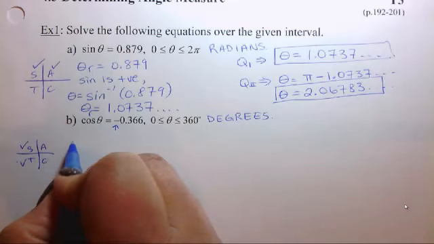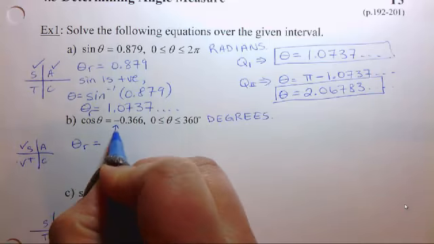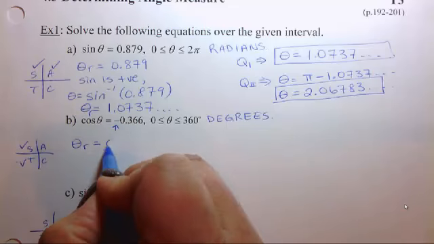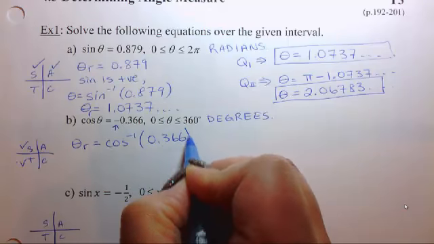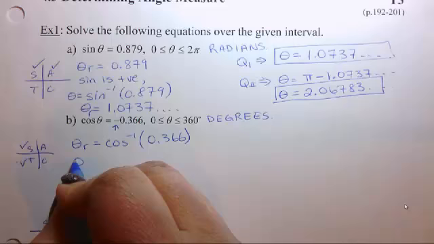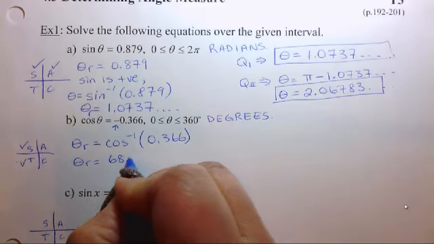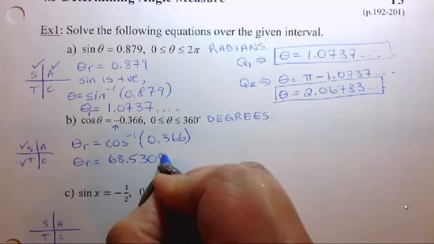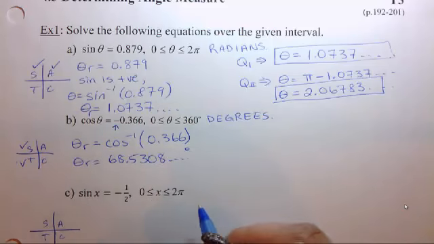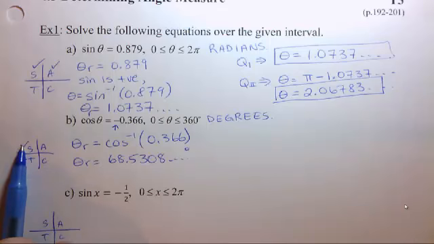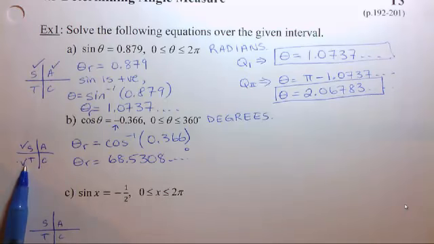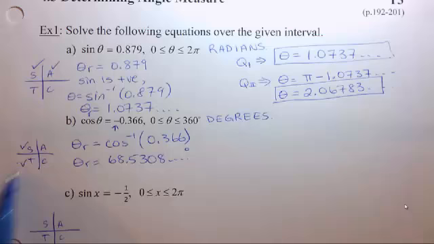All right, so let's figure out what our reference angle is. We're going to drop the fact that this is negative right now, and we're just going to use cos inverse and use the positive number. That gives us a value of 68 degrees that we're going to use. Don't delete your calculator, leave this running decimal in there. We need to use that, and in quadrant 2, to get the actual value of theta, we need to go 180 minus our reference angle. And for quadrant 3, we need to go 180 plus our reference angle.